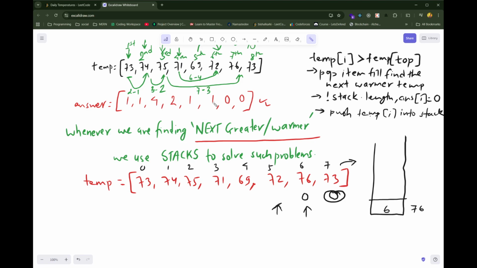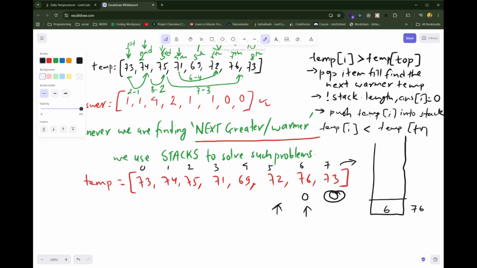So if that is the case, if the current temperature is lesser than the top of the stack, then what we will do is update the array.